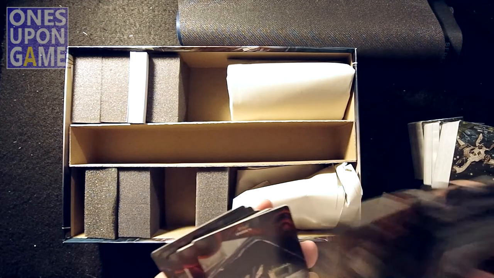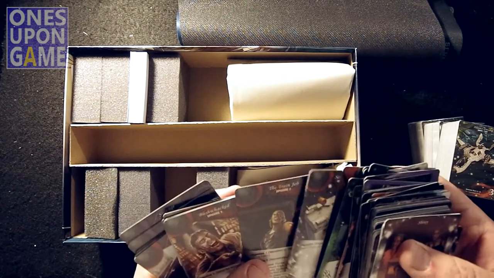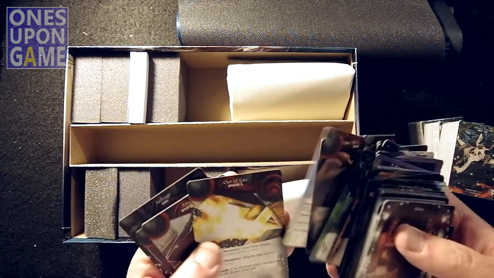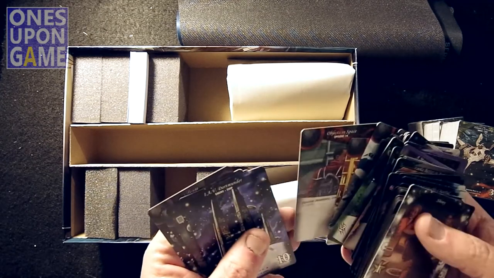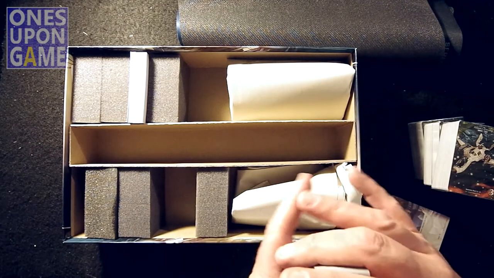So, oh, there's your episode cards, Bushwhacked. I can't even tell you what the episodes are. I wonder if they have Serenity as an episode. Episode 5, episode 7, 9, 11, 12, 13, 14. I guess there's 14.